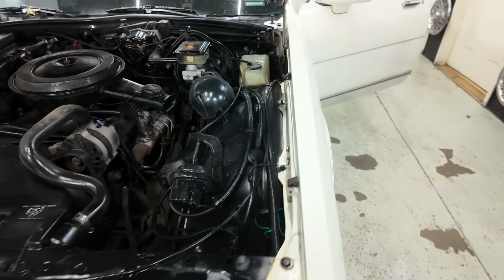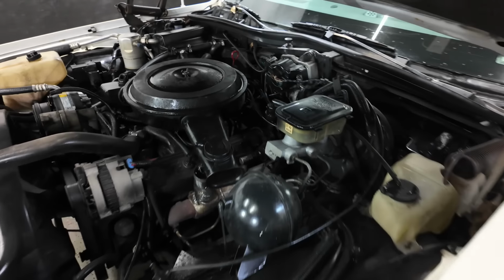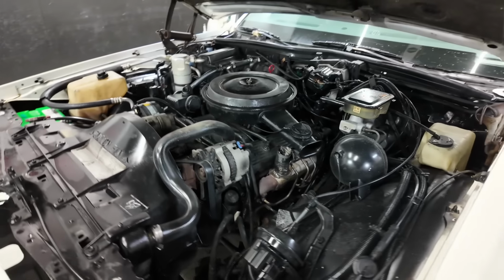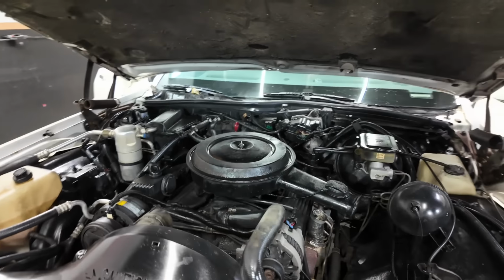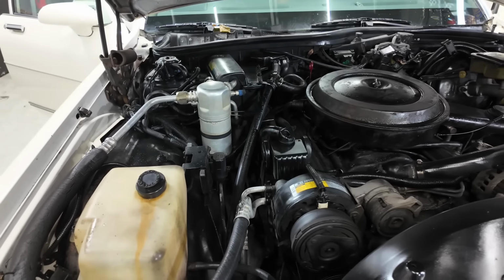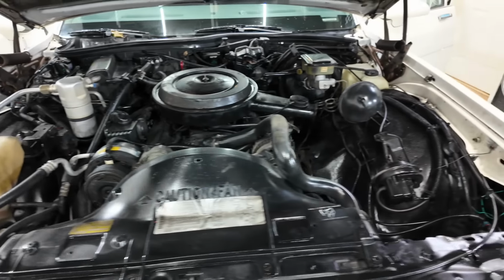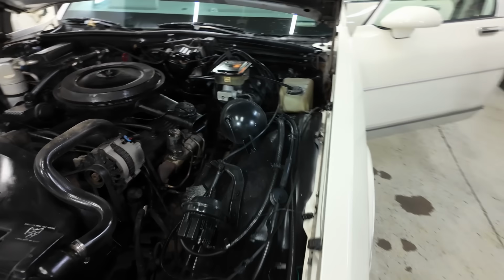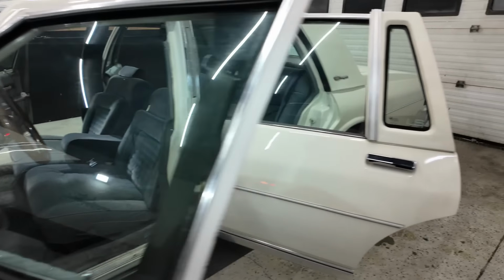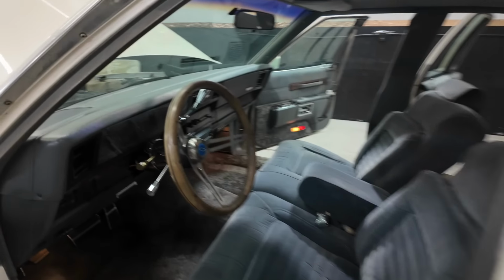It's a little weird because I rinsed it off, but you guys see it, it's pretty much all original. You don't see anything aftermarket, well, at least not visible. We can start up in a little bit, and let me just show you guys the trunk.